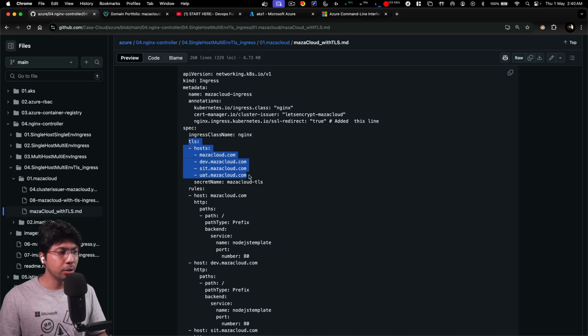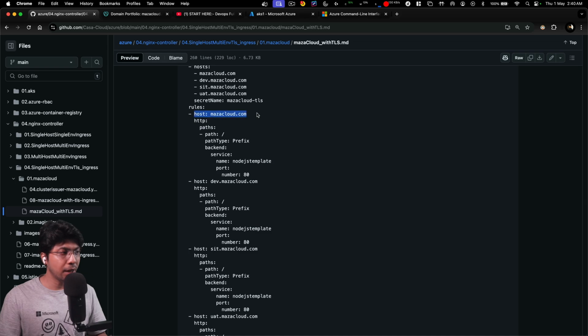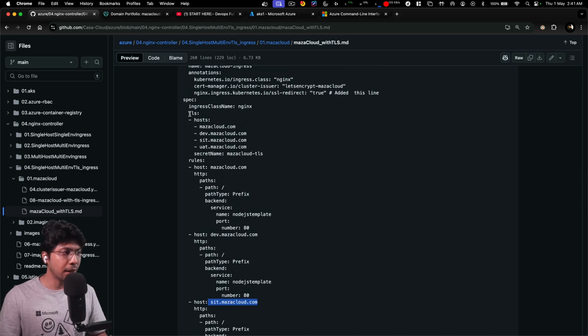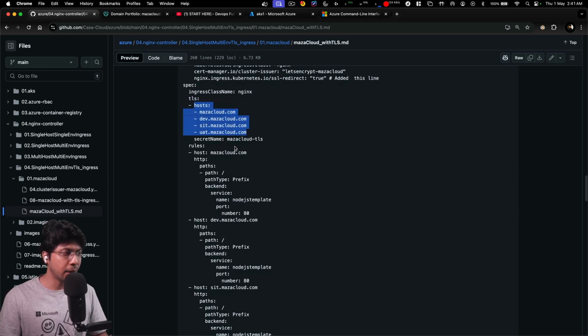That is, you need to create certificates. That means when this ingress component is installed, it has to create certificates for these hosts. Okay, so why are these hosts? Because I'm specifying all these 4 hosts beneath, and every host I want secured, I want a certificate for those hosts. So that's why, in the TLS block, I'm stating all the hosts that are required, and then the secret name is CasaCloud TLS for my certificate name.